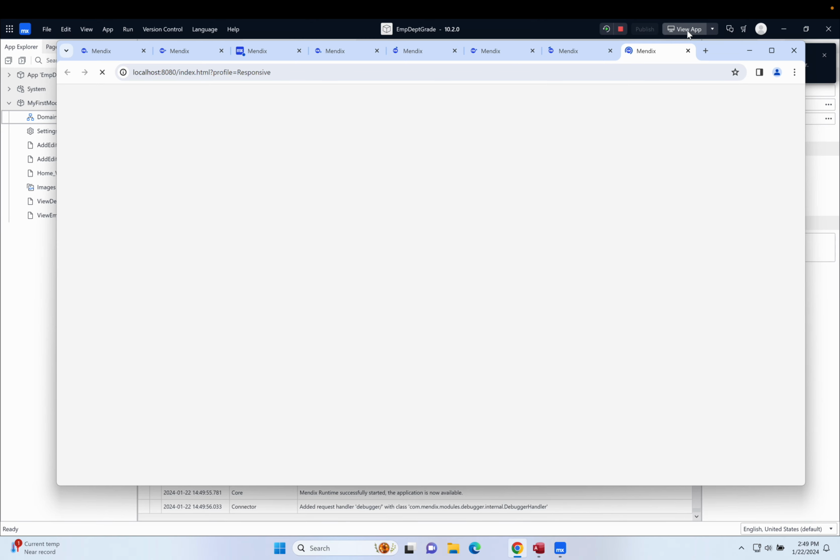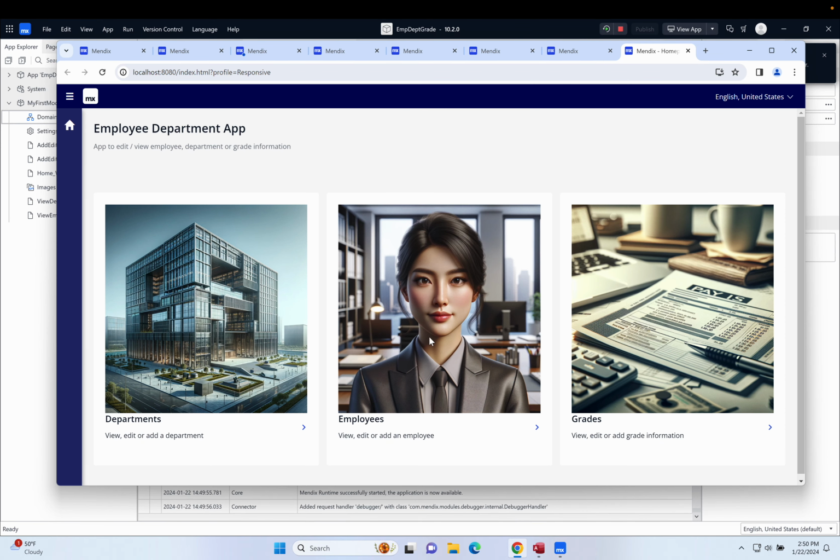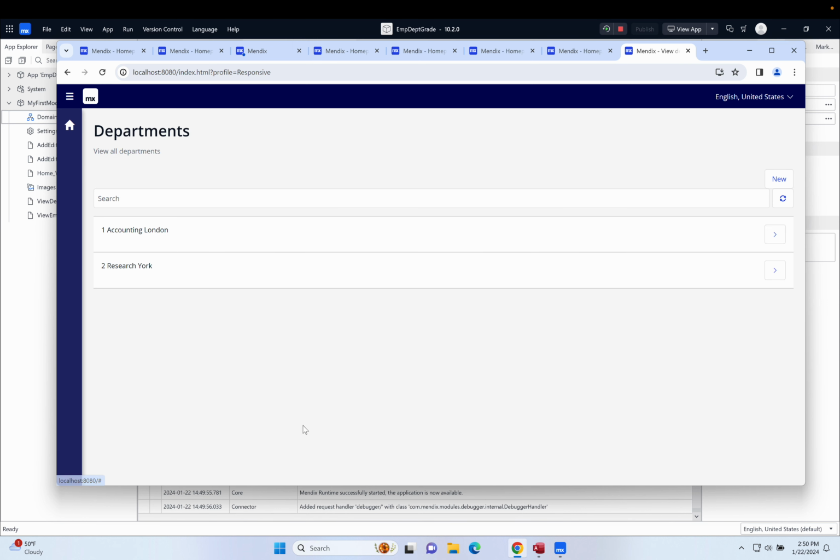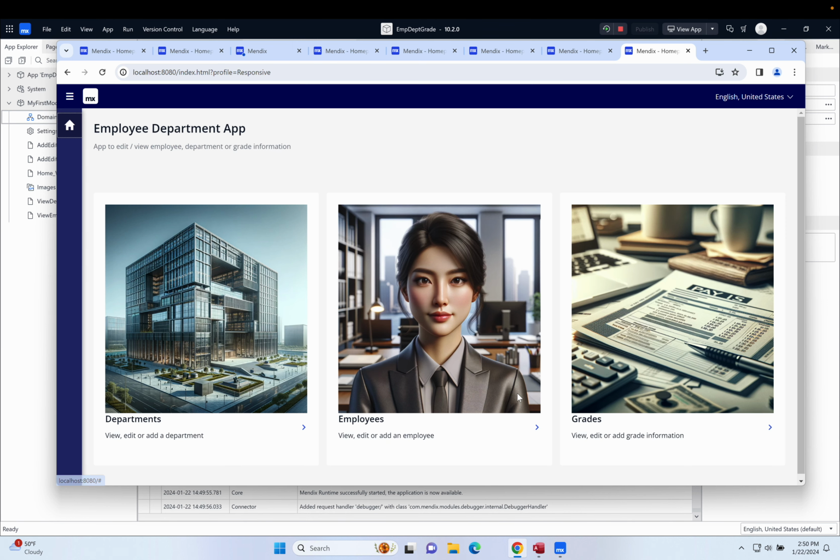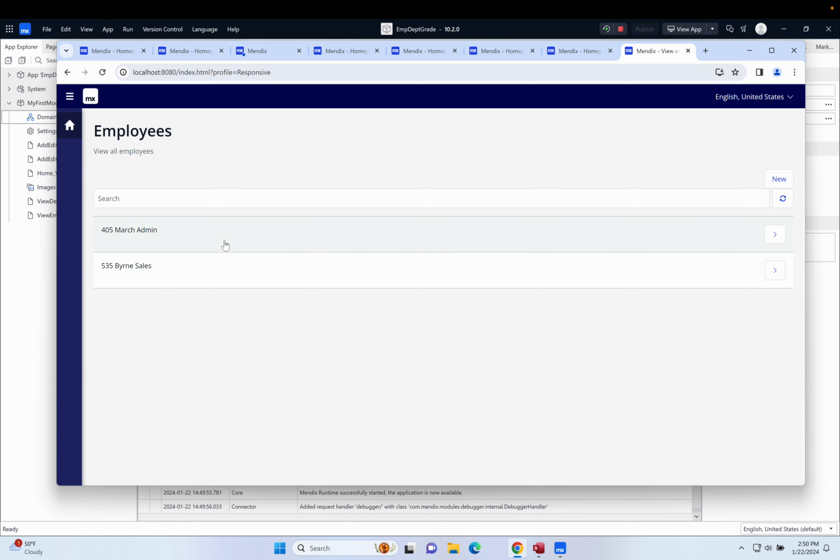So click on View App. So it runs. Here it is. And here's my department table, obviously unchanged. Back home. Here are my employees, and you can see the ones we've got in here.